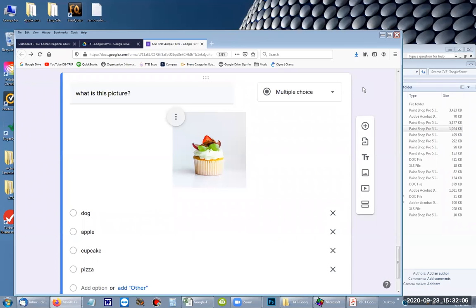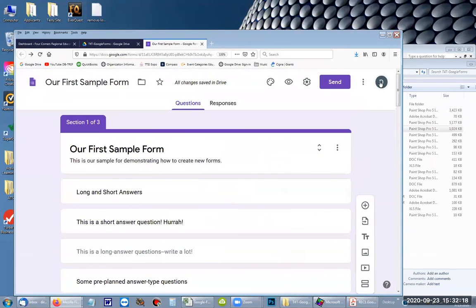Whew. Those are all the question types. Now, I did see, however, that a couple of folks said, how do I design it to make it look nicer? How do I format it? So I'm going to do that briefly, and then let's go do another form. We've been using the preview button up here on the top of the screen, but right next to it is something that's supposed to be the shape of a little artist palette. You know, you hold it in your hand and you got paints all over it.